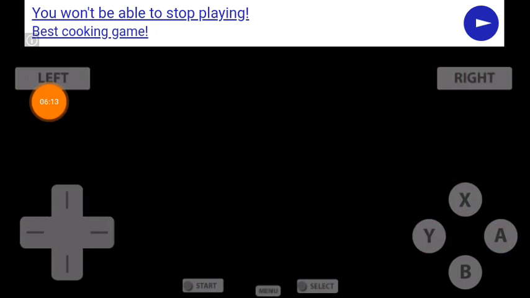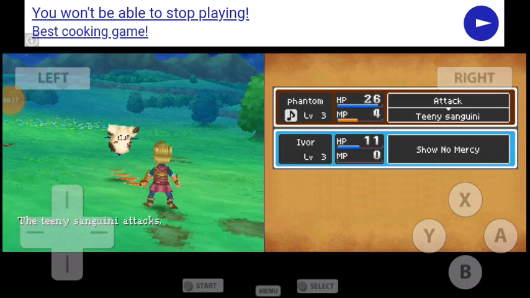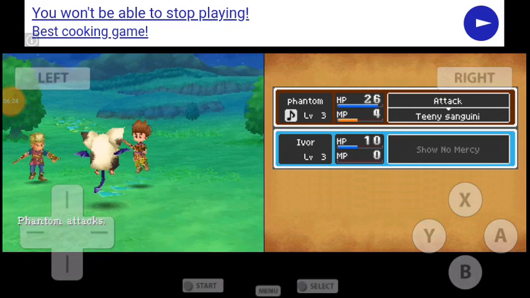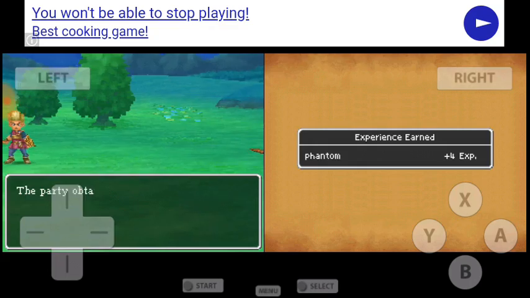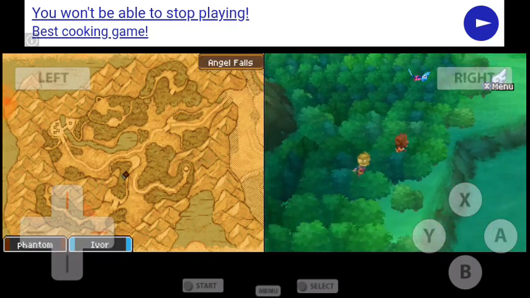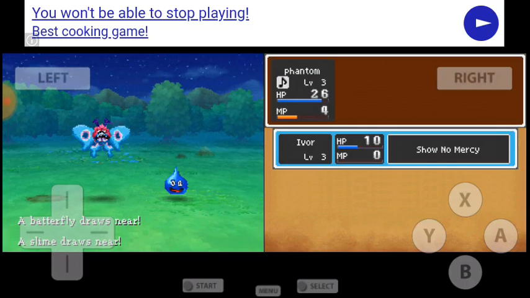Anyway, there's some teeny sanguinis. Well, just one, but you know, don't actually remember if there's anything up here, because I think you do get like treasures in the map every now and then. Yeah, Phantom's getting nice and powerful now. Which just sets him up perfectly. Anyway, let's face this annoying butterfly enemy. Just get the Bisteria up.